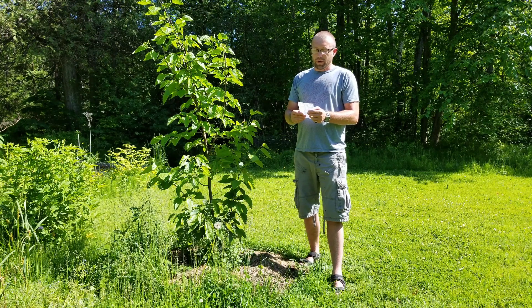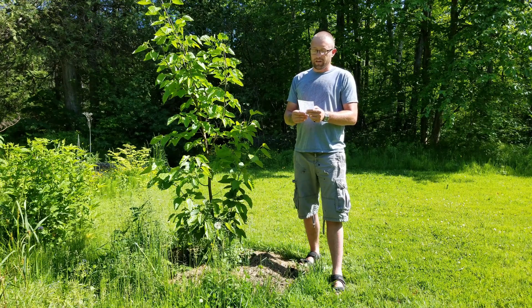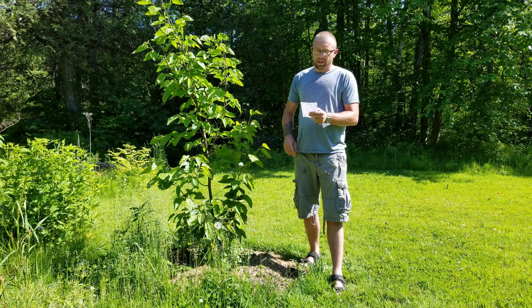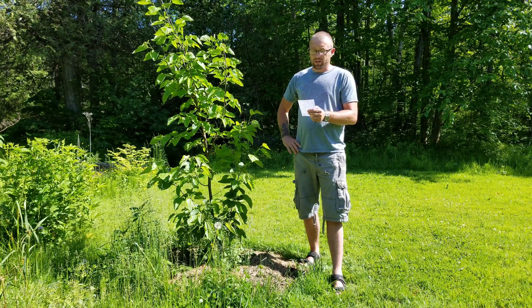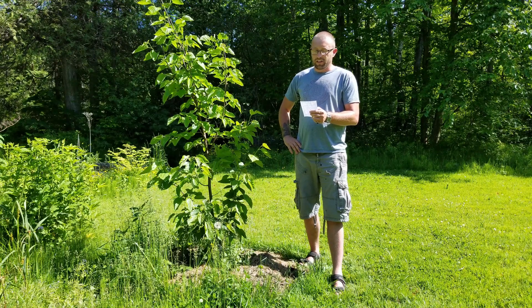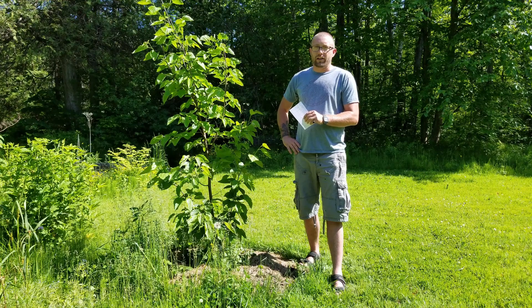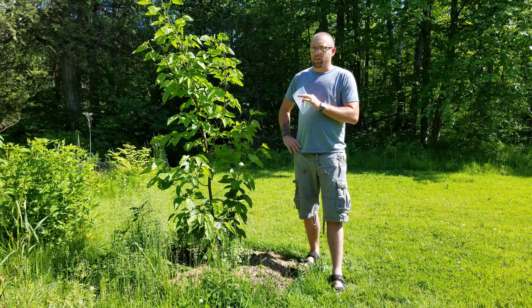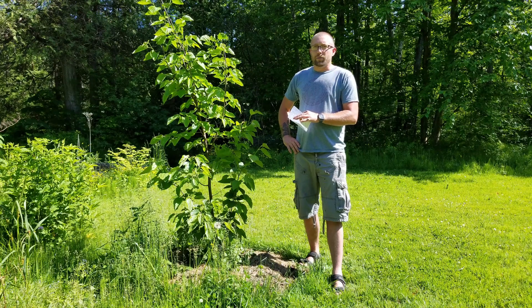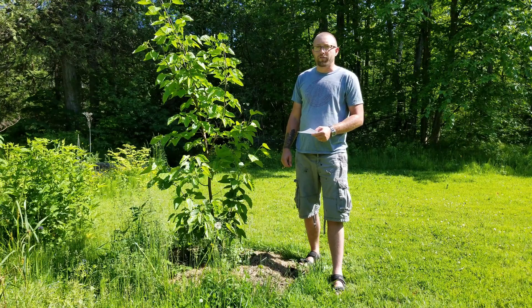These berries are unusually high in protein and iron content for a fruit, and there are also good amounts of potassium, vitamin E, and vitamin K. There are five powerful antioxidants that fight against chronic conditions such as heart disease, diabetes, and cancer. There's one specific one I did extra research on — rutin — which is found in a larger quantity in these berries and might do most of the fighting and be the most beneficial.